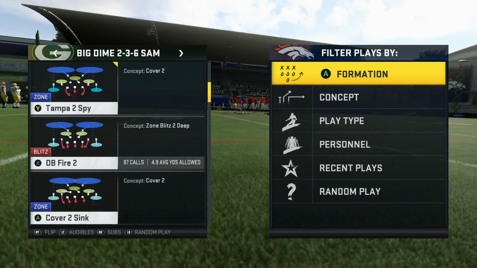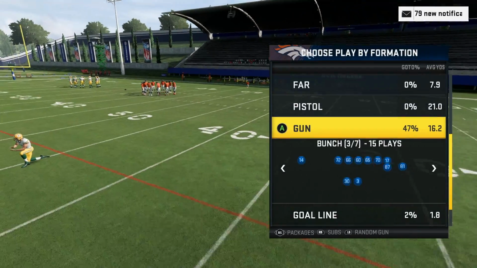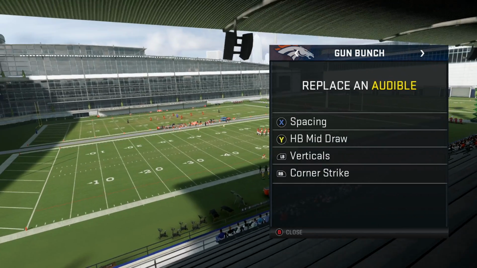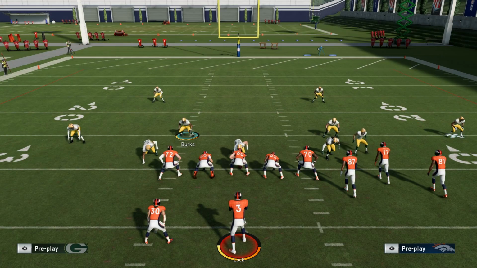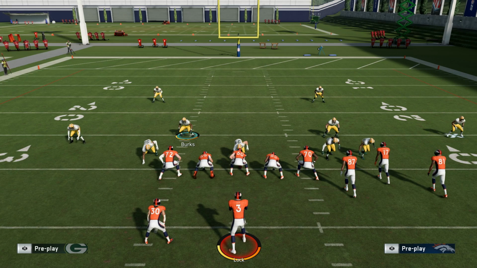Let's just come out in this DB Fire 2, and this defensive formation is super good against bunch. So I'm going to be showing you guys just a couple of bunch plays. So I'm just going to set some audibles real quick. Stick, and then I suppose let's just come out in the stick here. So you guys see, out of this stick we have 6 people blocking, our running back and our offensive lineman.